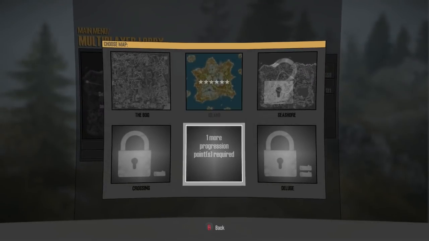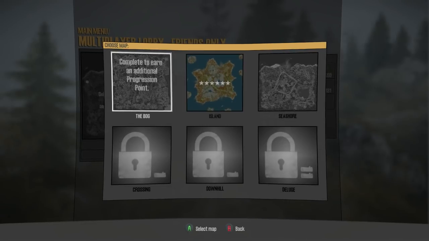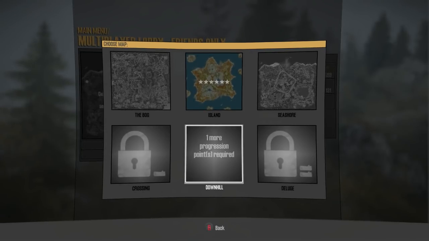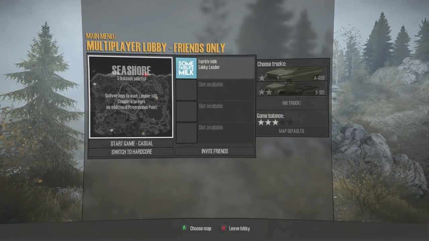Fine. Should we just unlock the other waypoints and stuff? There's six other maps. There's the one that we did, the island, and then five others. Oh, so dang. That's awesome. One of them is called Downhill. Divide and conquer. Oh my goodness. What do you mean?